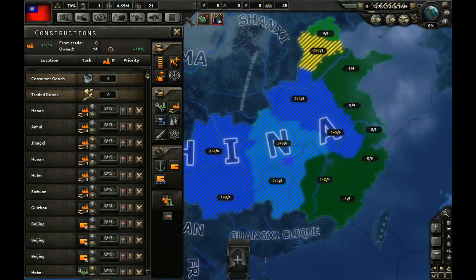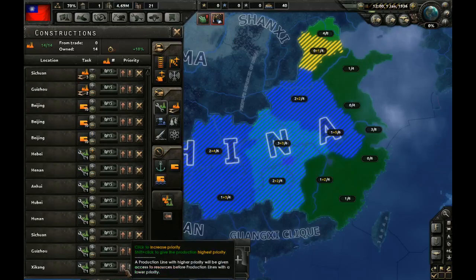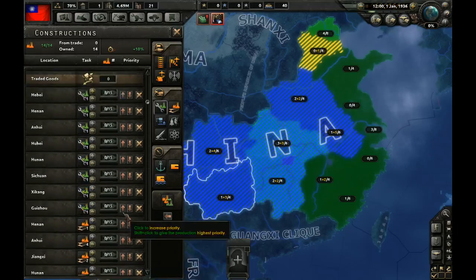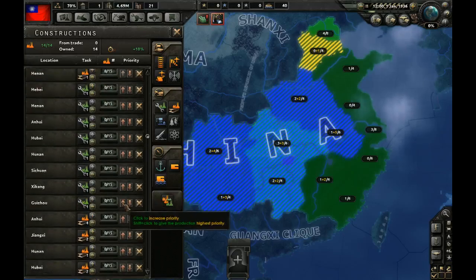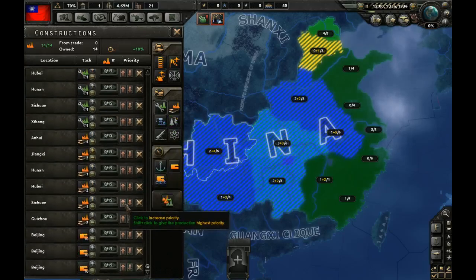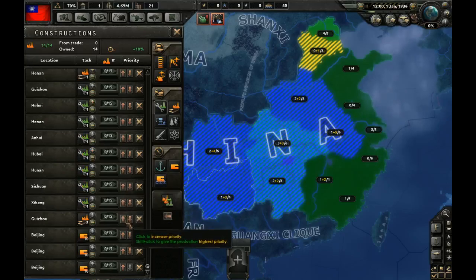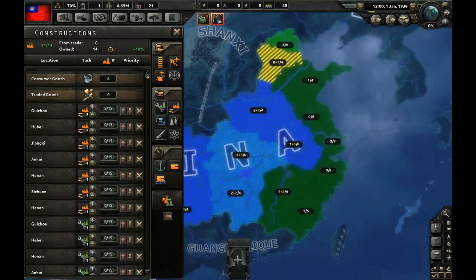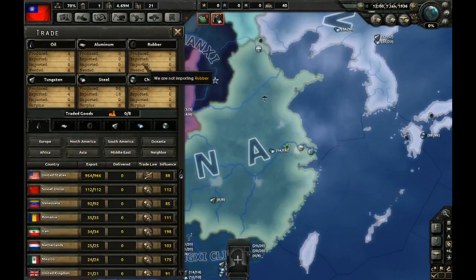And I'll keep the military factories above in priority compared to, and I'm just failing. Okay, I'm going to not want them to be the highest priority though, so I'll get the civilian factories up higher, because I want the civilian factories to finish first, so that then I have more production capacity to build the other ones. Looks like we're also lacking resources, oil, aluminum, and rubber.